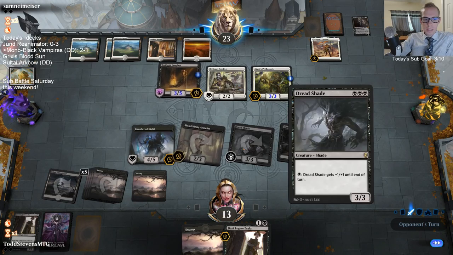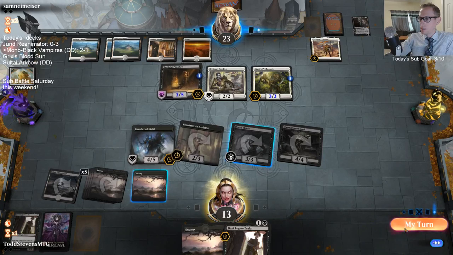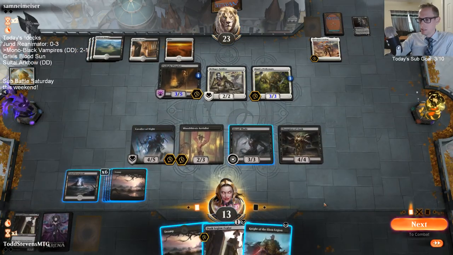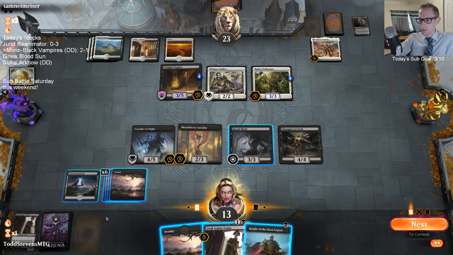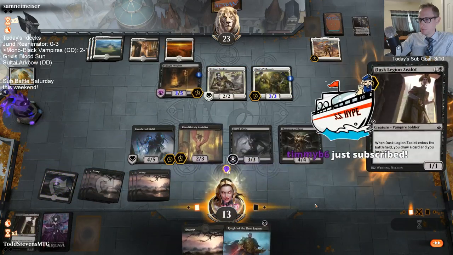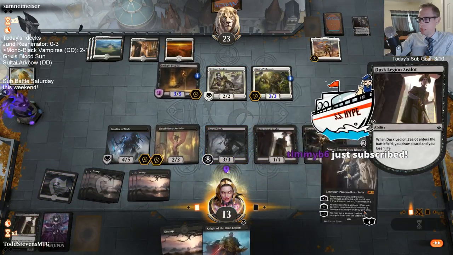Play Shade first, then drop Swamp, then Aerialist. Okay, yeah. Yeah, you thought that was Dread Presence, which we do have in our deck, and we could potentially draw. I'm going to activate that before playing a land because of that.